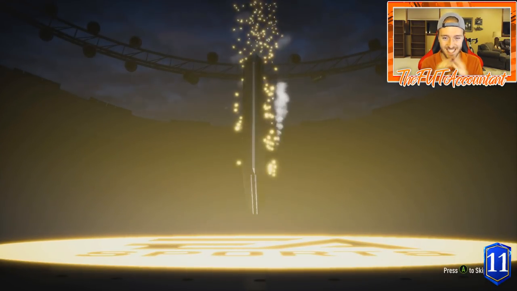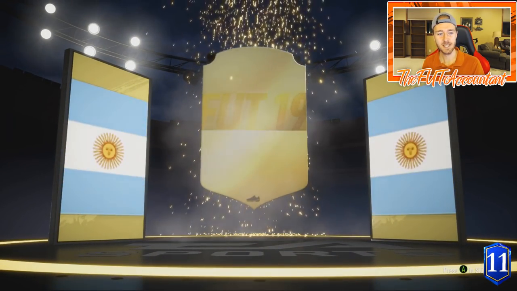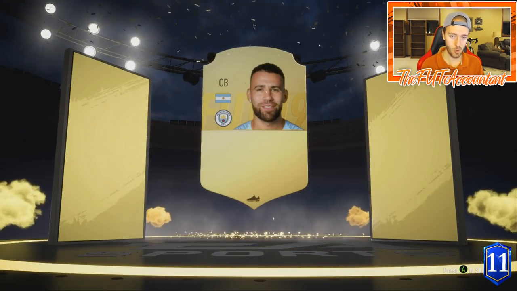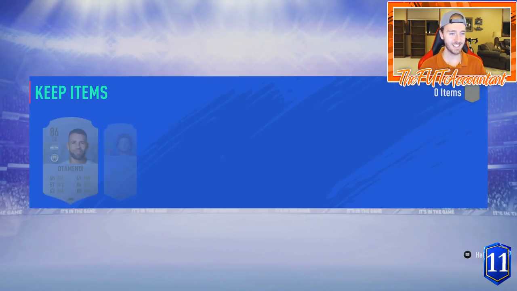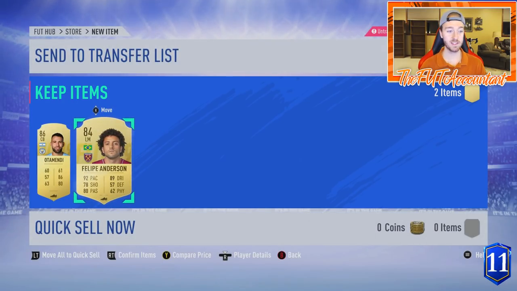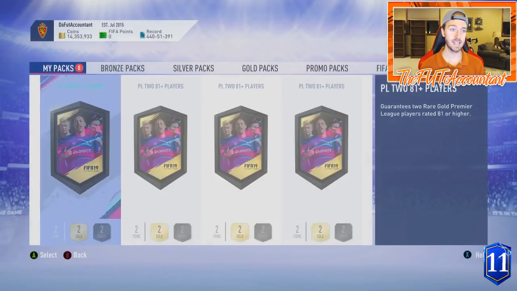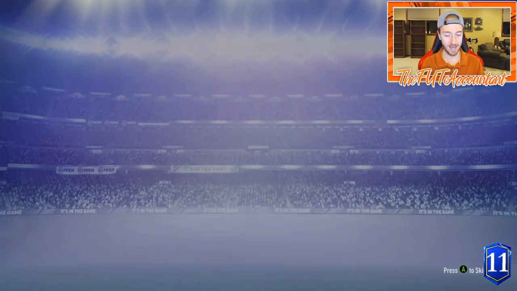Here we go. It's a walkout again. Come on, show me the blue. It is not a blue this time though. Who's it going to be? Center back. Otamendi, 86 rated. We will take an 86 rated SBC fodder Otamendi card. I'm still buzzing over the Robertson left back and Felipe Anderson as well. That's a pretty good 81 plus upgrade right there, an 84 and an 86. That is very, very nice. We are doing pretty well so far on these packs. I do have to say, the Robertson is the icing on the cake.